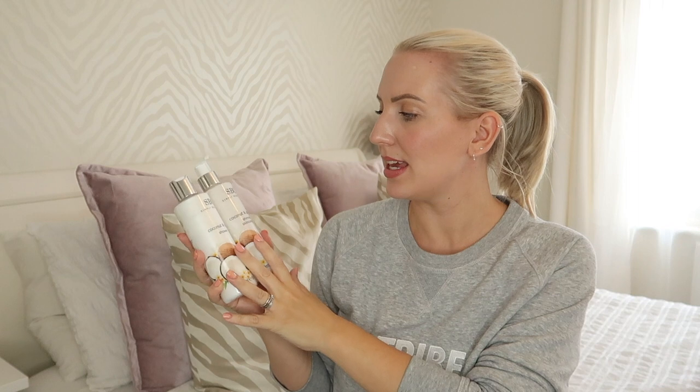You just say coconut to me and I'm all over it straight away — I love coconut scent. So this is SBC Simply Beauty, and this is the coconut and plumeria. This is the shower melt and the shower gel. It's really nice because it's got a shimmer to it but without being in-your-face shimmer — just a really nice lightweight shimmer. It smells beautiful and I'm really looking forward to taking this on holiday with me because it's not too heavy on the skin but it's very moisturising, giving that slight shimmer without looking like a bauble. It just gives you that nice healthy glow. They have the shower melt and the shimmer skincare gel, and I've been loving those.